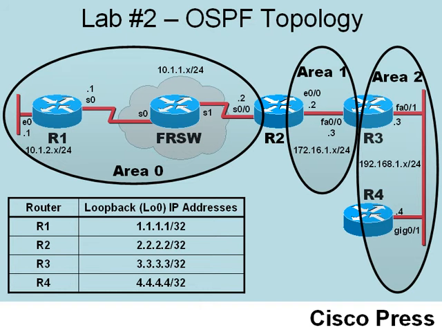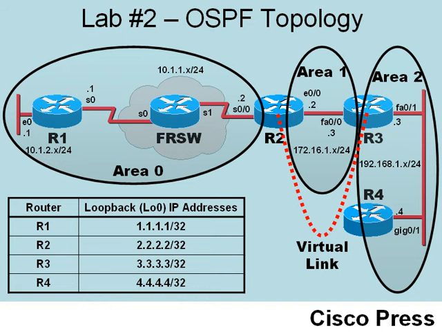How can we fix this? A fix for this type of situation, other than going back and redesigning the network, is to use a virtual link. A virtual link logically ties together the discontiguous area to the backbone. In this case, we will want to go to router R2 and R3 and create a virtual link.